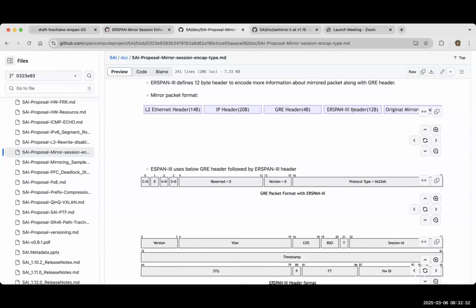This 12 bytes is the mandatory, fixed, minimum length of the ERSPAN 3 header, and there is an optional 8 bytes of platform specific header that can be added. The GRE header used here will use protocol type 22EB.